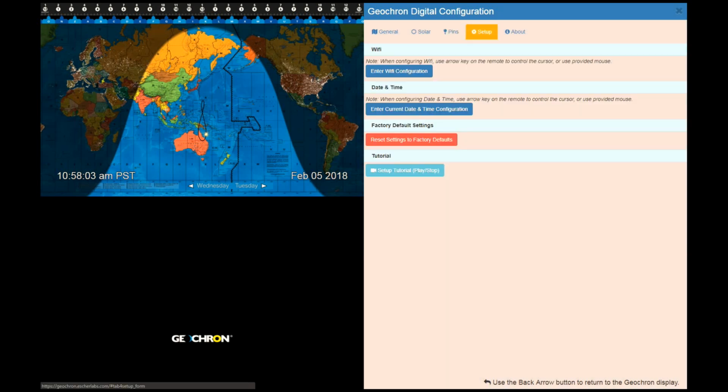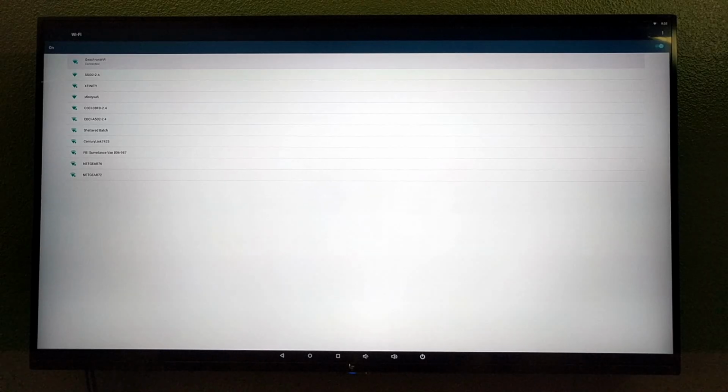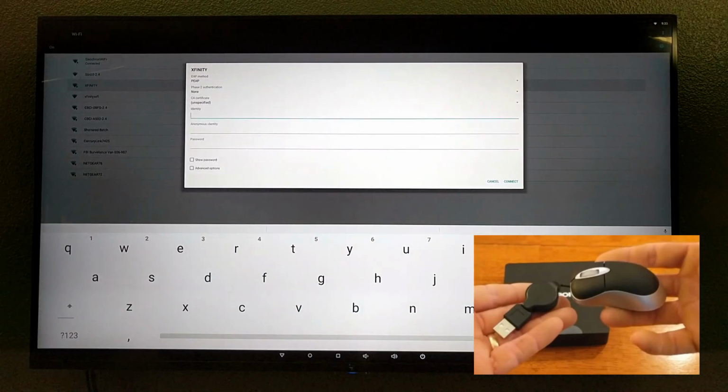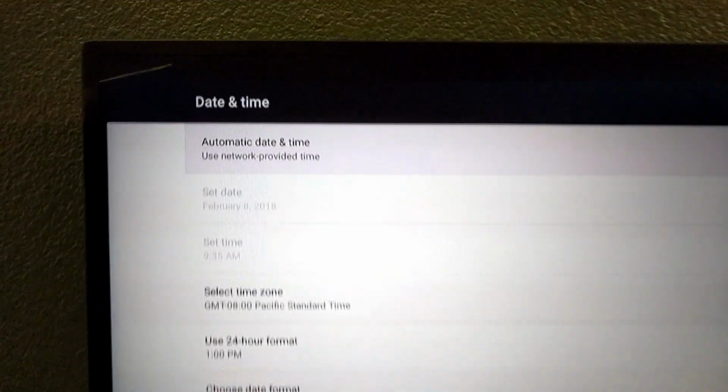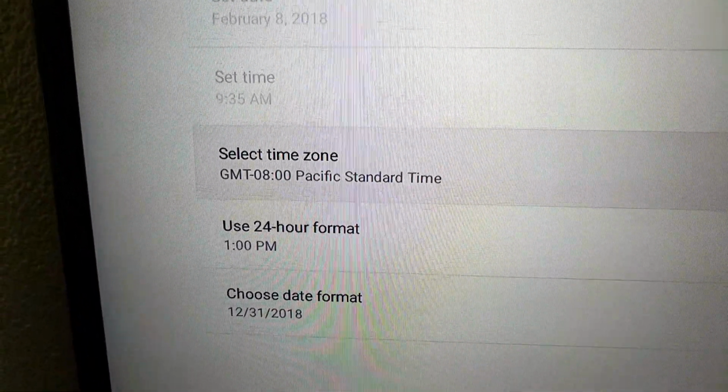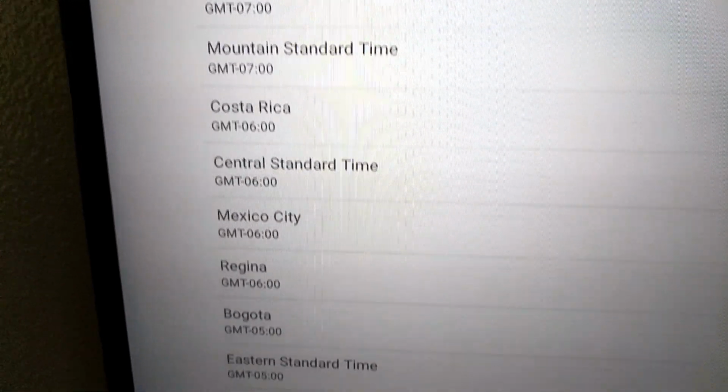The Geochron is built over an Android operating system. Once the clock is connected to the internet, the Geochron will automatically pick up the data it needs to render live layers. You know how you have to enter a password with the Wi-Fi? Well, the same is true here, through an on-screen keyboard, which is why we provided the micro mouse. You can also do it with the remote by using the cursor button, but we found it easier with the mouse. The same is true for manually setting the time and date if you need to, and you'll need the micro mouse to scroll down through the list to your time zone.